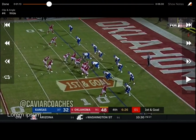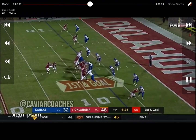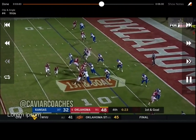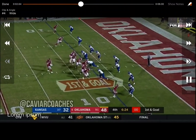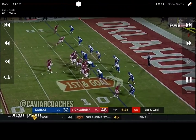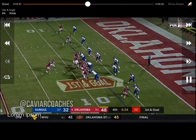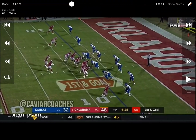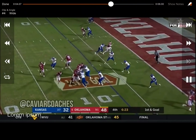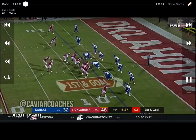Here's another pop. Kansas actually guards right here. It basically looks like full zone right there by the O-line. Again, not getting downfield. The tight end, he's supposed to block that in maybe just a little bit longer, so hopefully get that outside backer's eyes off him that's manned up with him. Right there, probably not physical enough to get that backer to take one more step so he can get over the top of him. But right there, you can see full zone. Probably should block that guy maybe for a little bit for a count more, so that backer will step up, and then they'll have an easy jump ball there to the back of the end zone.